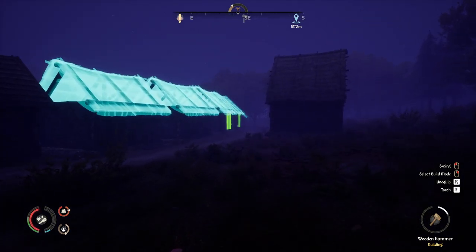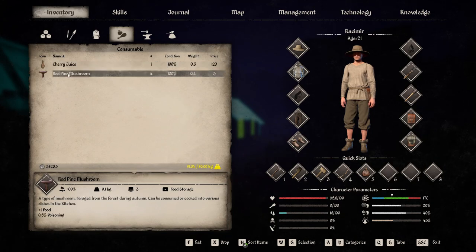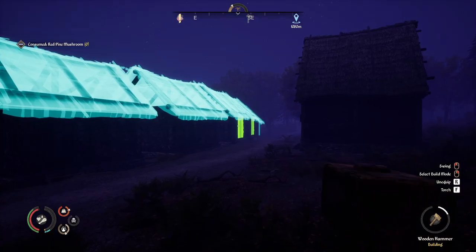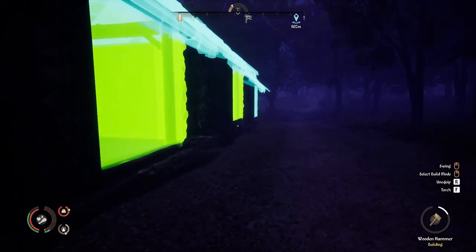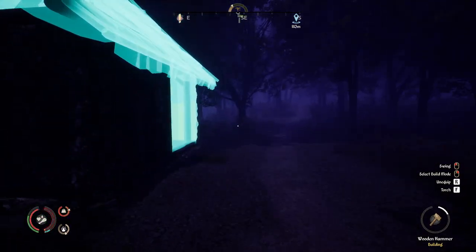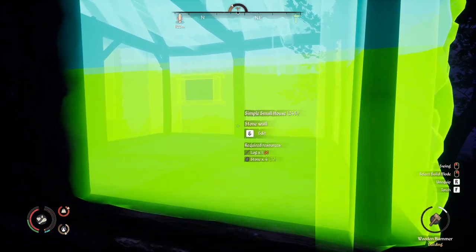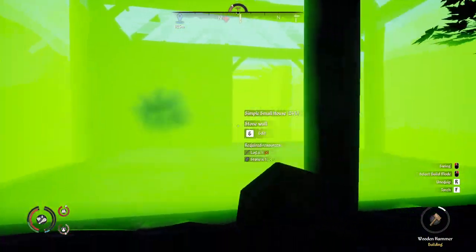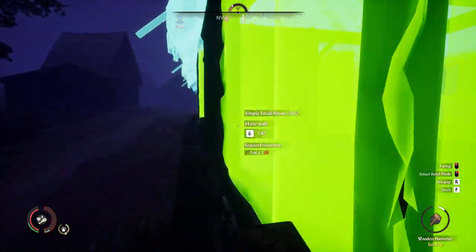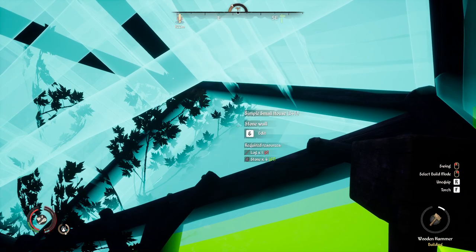I'm going to need some food. I don't think I've got any on me. Pretty sure I don't have any on me. Oh, a couple of mushrooms. All right, let's get inside, and then I've got to do these, which means edit wall.